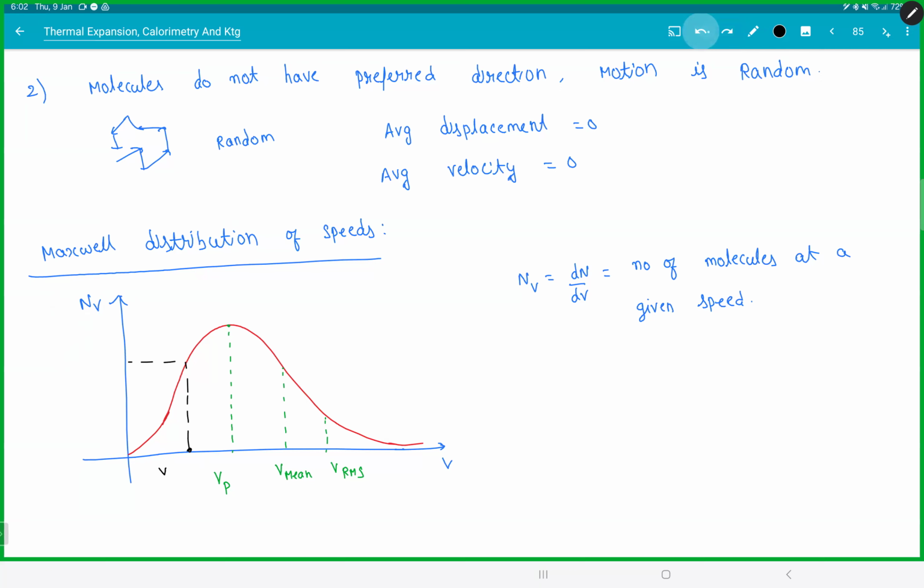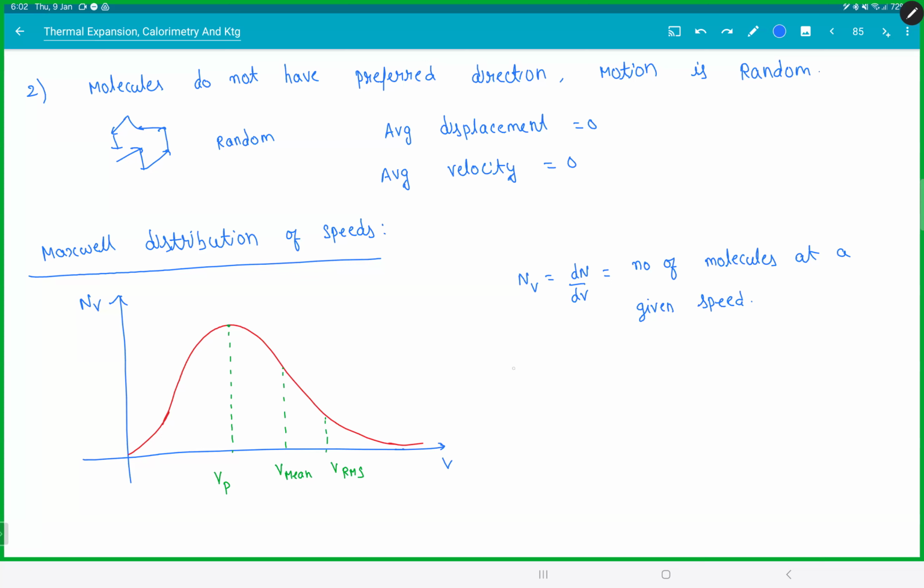Is this making sense? So that means most of the molecules' speed, right? There are very few molecules with very high speed. There are very few molecules with very low speed. Most of them are in the bulge. This follows a normal distribution. That curve, we don't need it, right? And we don't need the derivation also, but that idea is important.